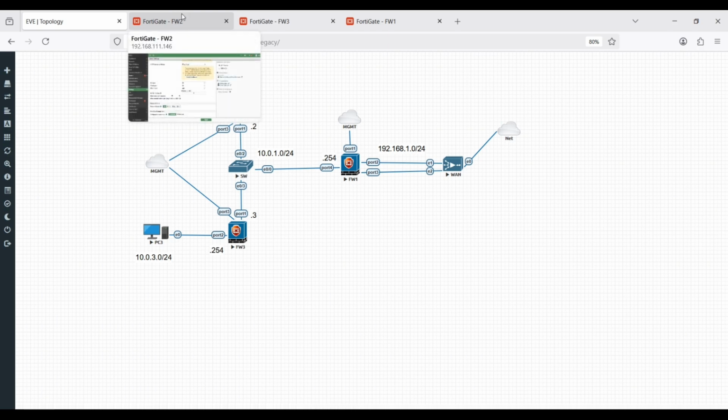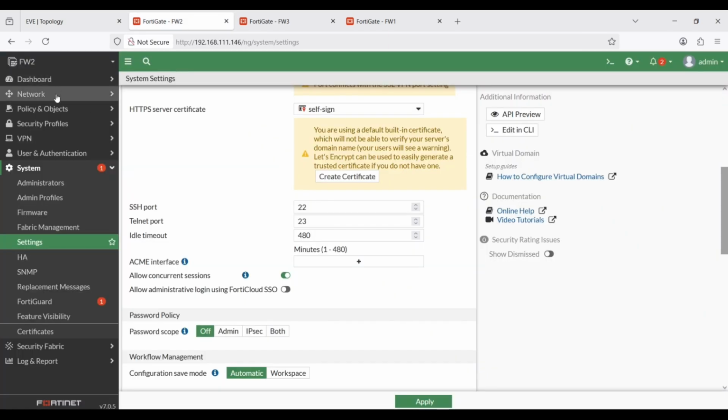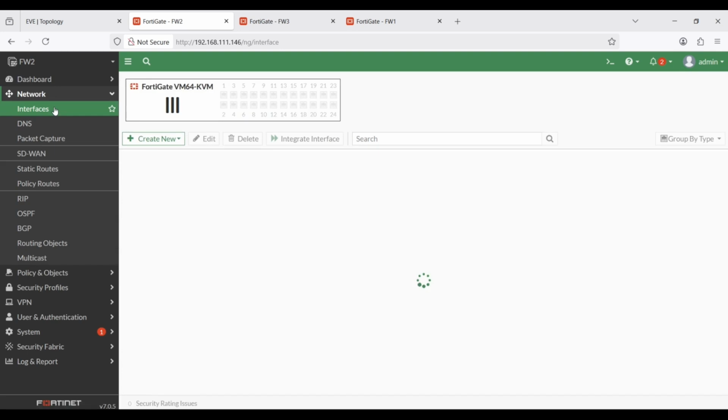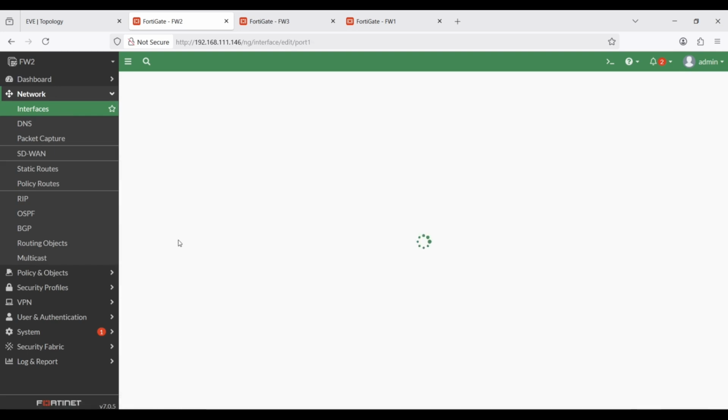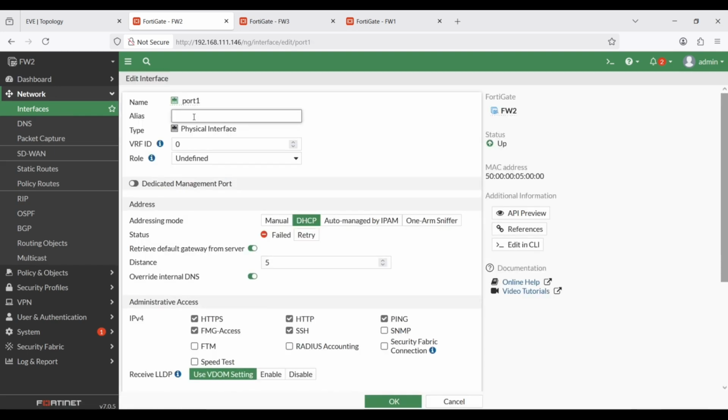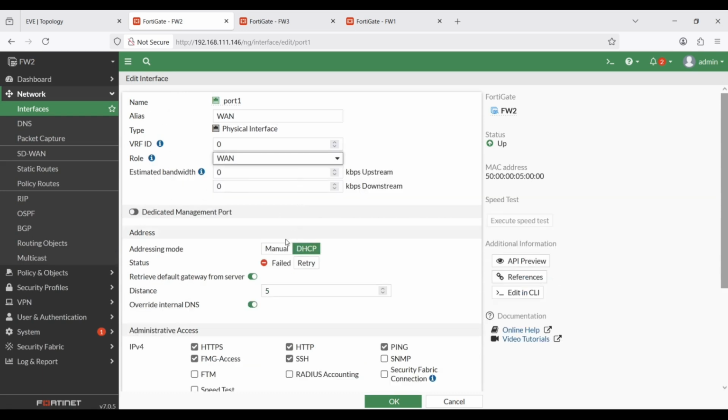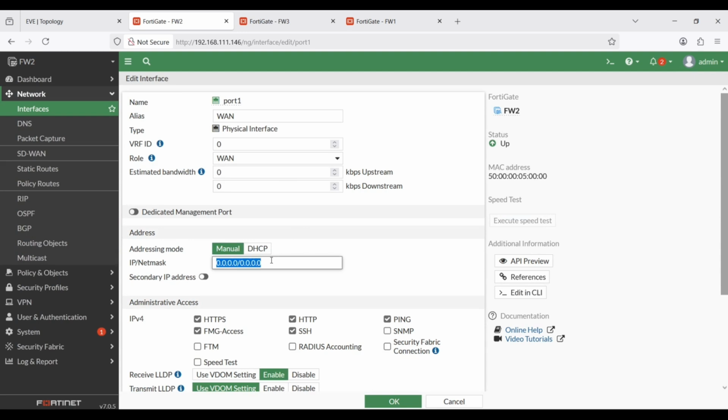So let's go to firewall 2 and network interfaces. Port 1 is our WAN port. Define the role to WAN and configure the IP manually, 10.0.1.252/24, allow ping at least and hit OK.